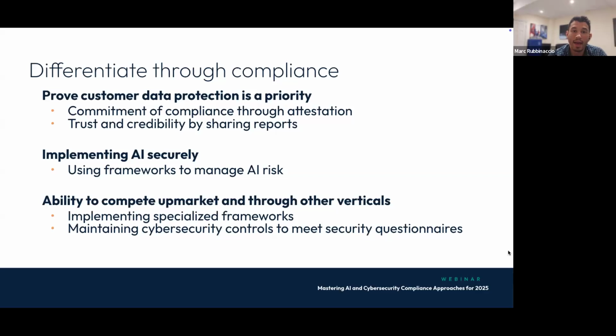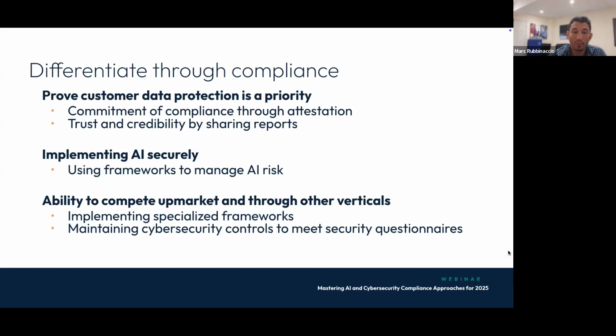And then, like I kind of mentioned, competing up market, as you talk to these bigger and bigger companies, they're going to be asking you for specialized security frameworks to prove that you are implementing these controls effectively, or they could be sending you security questionnaires where you have to go through a list of control questions and explain how you have these things implemented. There are ways to potentially even bypass these security questionnaires by going through these audits and being able to prove that you've gone through a rigorous audit. It covers all of the controls in these questionnaires, and that can help you stand out and even get the lead in some of these deals that you're working through.